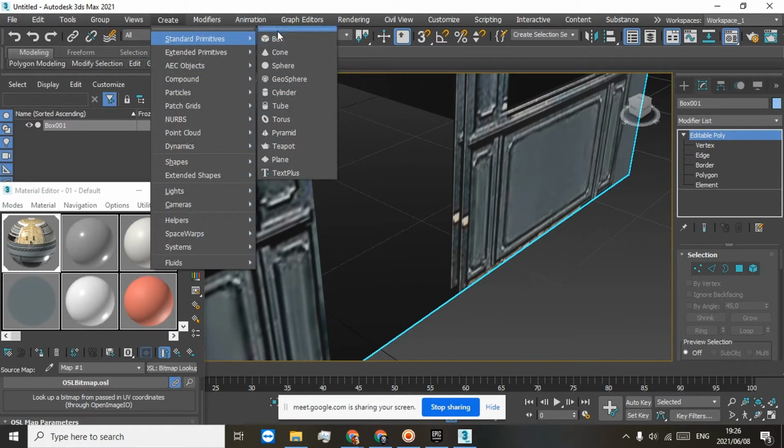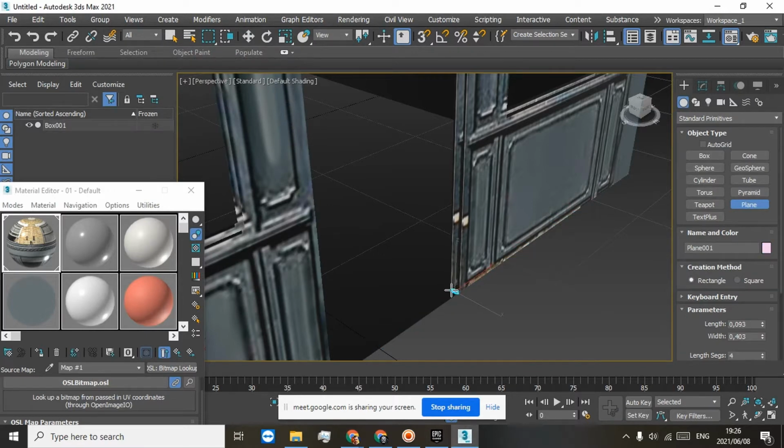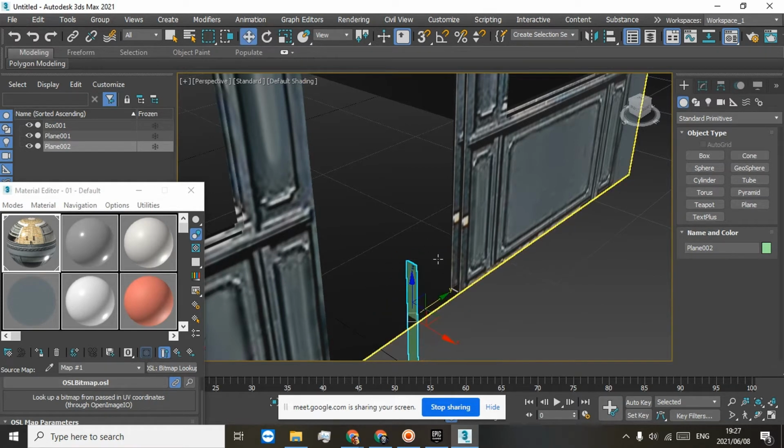Yes, a little plane. There you go. Just add a little plane, resize it. There you go. Turn it 90 degrees. There we go. Cap that side.